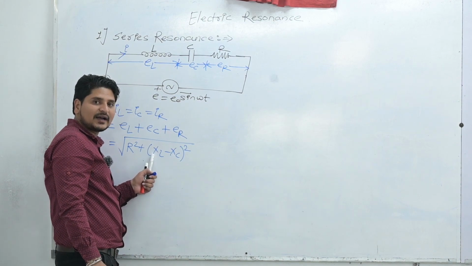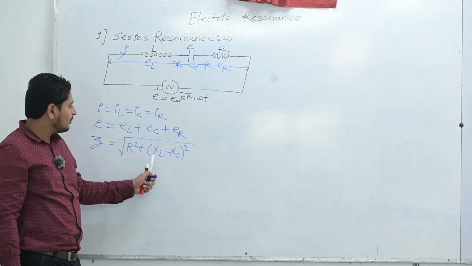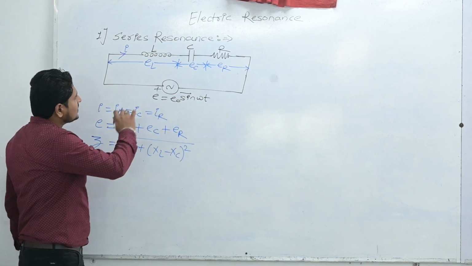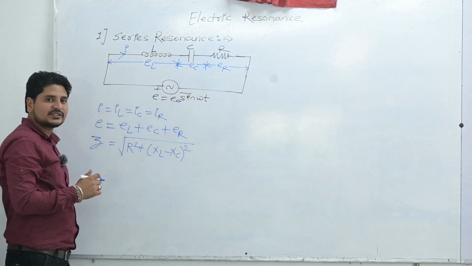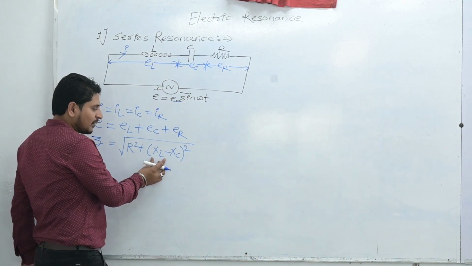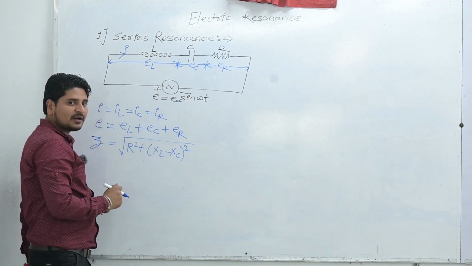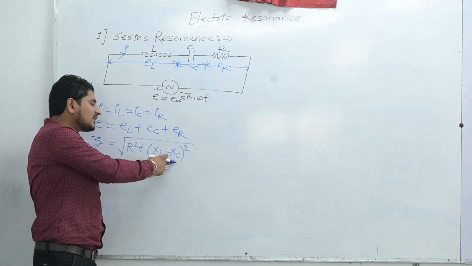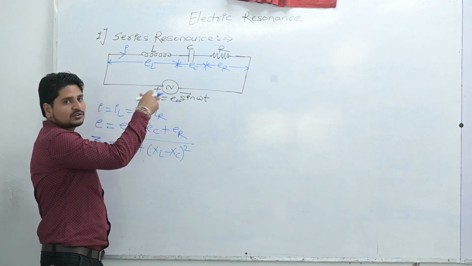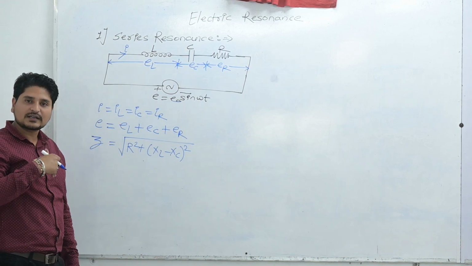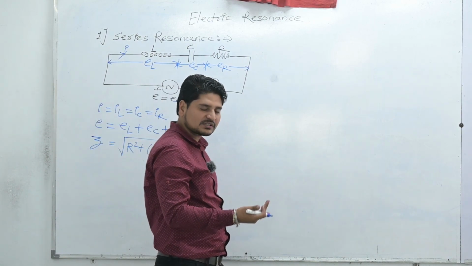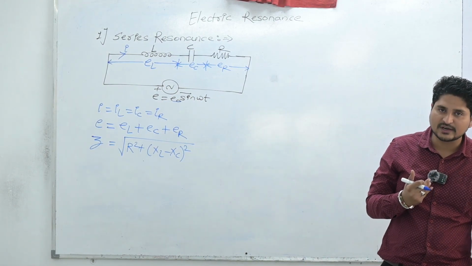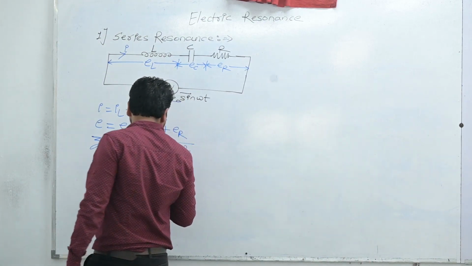So what is XL? Again, XL is a resistance offered by the inductive coil to flowing the current through the circuit. सर्किट में करंट फ्लो कराने के लिए जो रेजिस्टेंस ऑफर करने का काम करता है, वो काम करता है XL. और similar position for XC, again XC is a resistance offered by the capacitor to flowing the current through the circuit. फिर से सर्किट में से करंट फ्लो कराने के लिए जो रेजिस्टेंस को ऑफर करता है कौन, कैपेसिटर, उसको कहा जाता है XC. So that is called as capacitive reactance. So XL and this is XC.